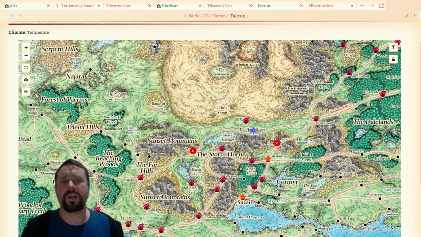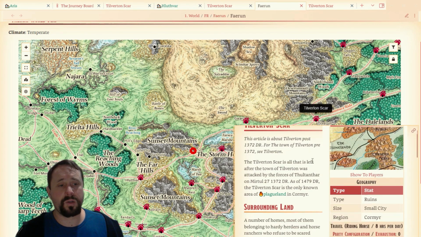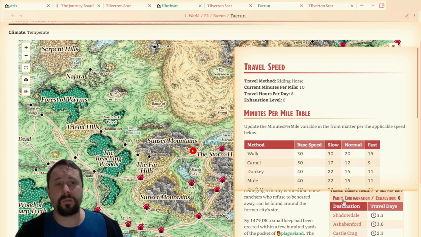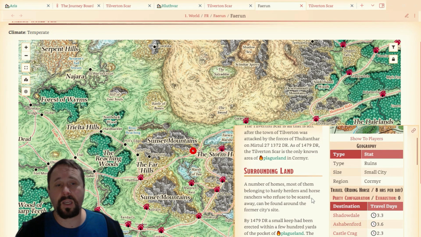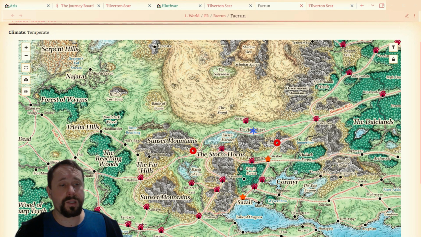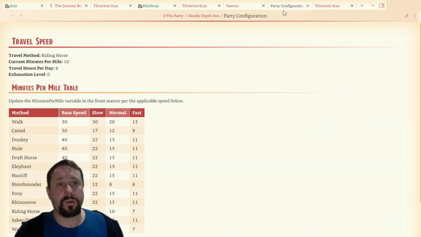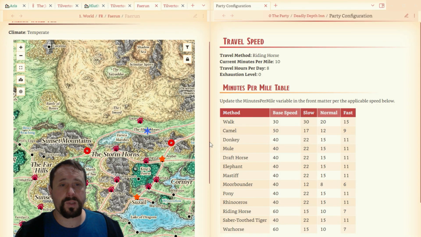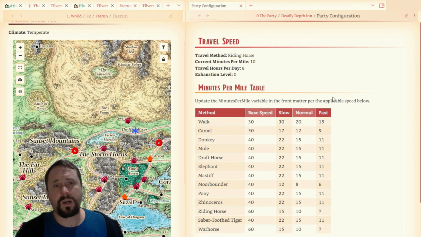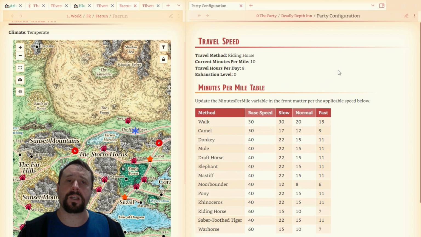And what I've done here, guys, is I've used the concept of a global configuration. If you hold your mouse over, you can see that I've got the party configuration even listed, so I can go in and change it at any time. So if I click on that, we'll have a look at there. I'm going to bring that out into a separate tab. Alright, so here we can see this is my configuration page.